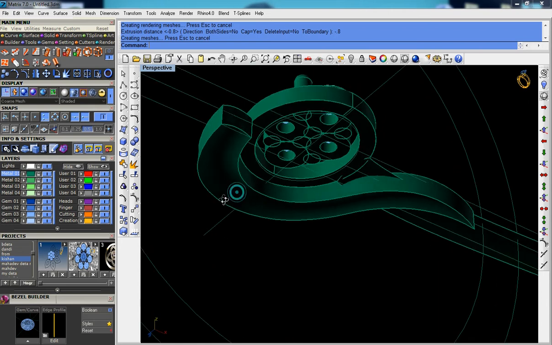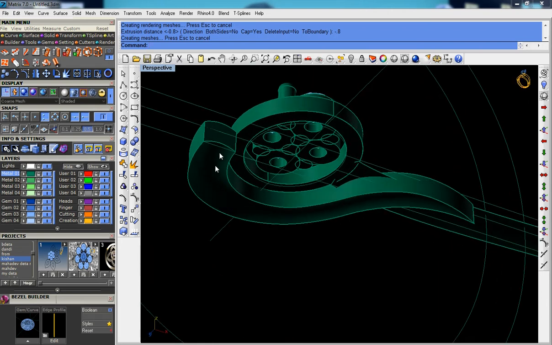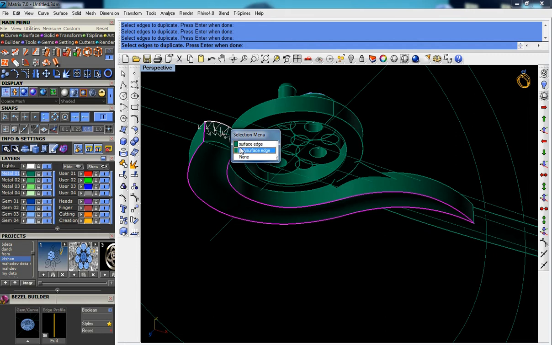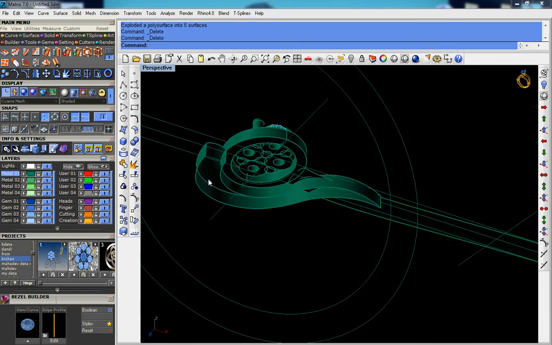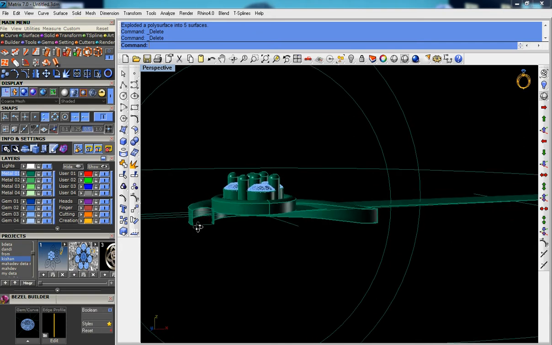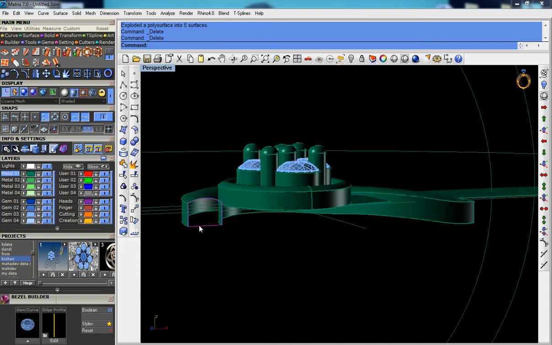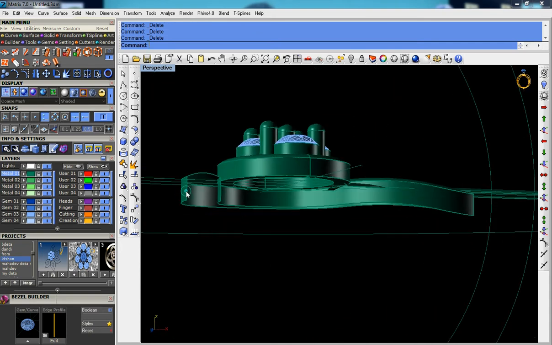So again I have to do that. I need duplicate edges here, 1 2 3 4 5, enter. Now I explode it. Again I delete my surface, delete this.